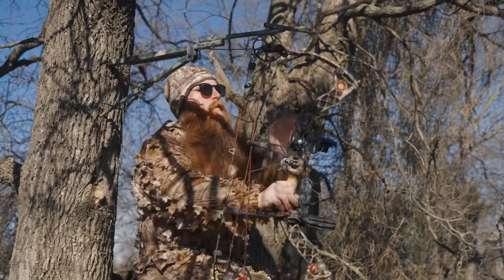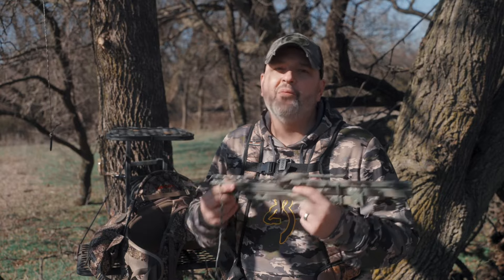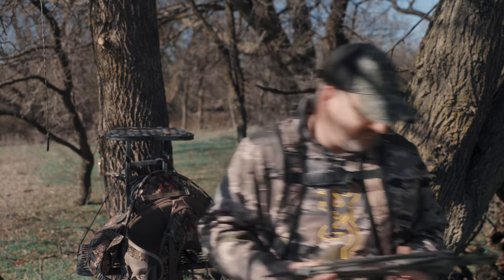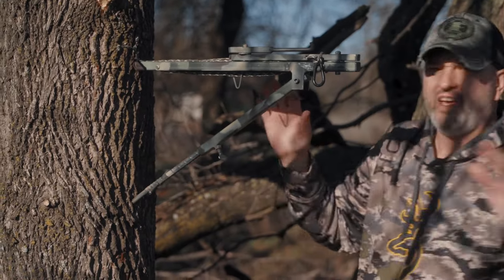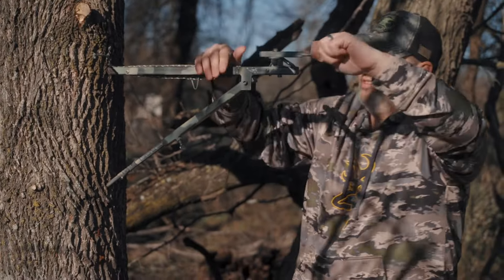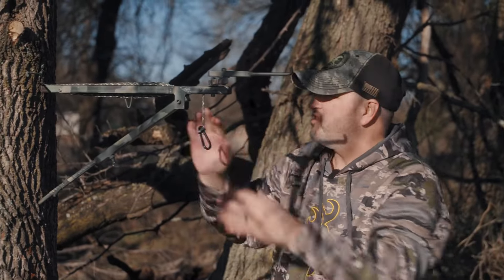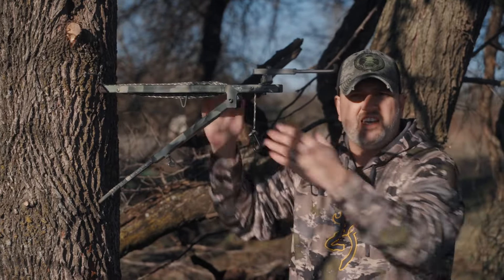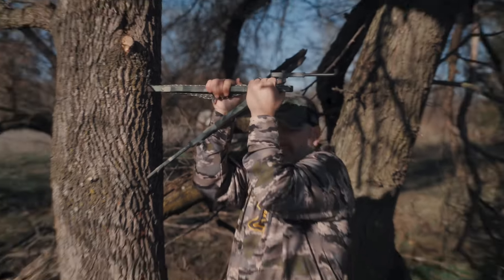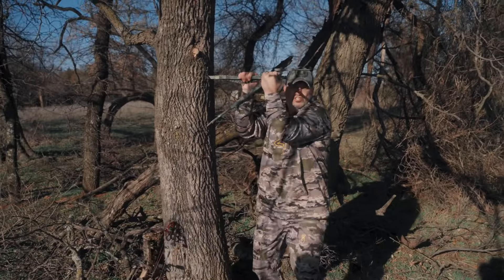The Hunter's Hoist is not only a safety hoist but also a mechanism to hang and carry all of your essentials during your hunt. Let's go get set up. Set that in there and tighten your wing nut. You've got your hanger for your bows and rifles. Just to give you an idea of how strong this thing is, I'll put all my weight on it right here — even lift my legs off the ground. As you can see, it's plenty sturdy enough, so you don't have to worry about your rifle or your bow falling.